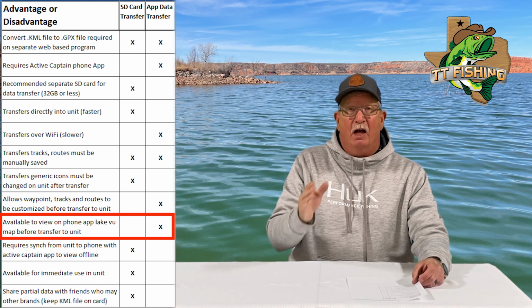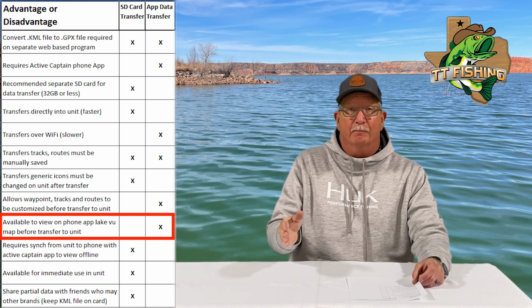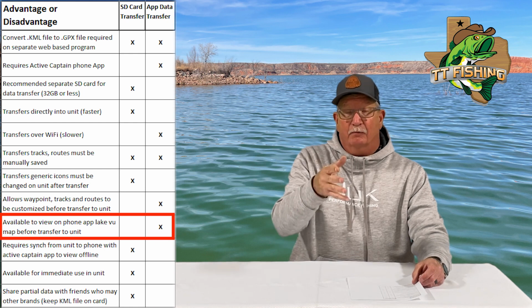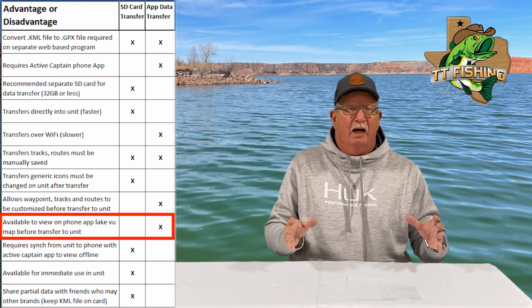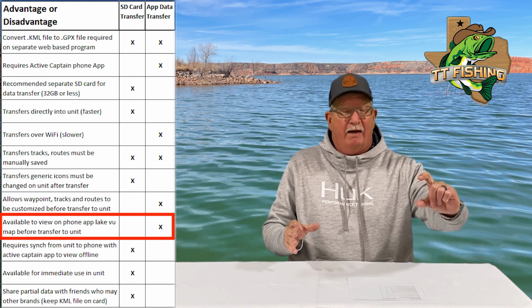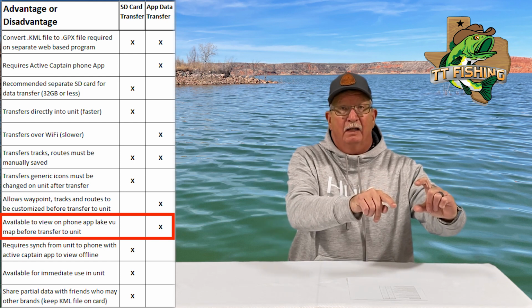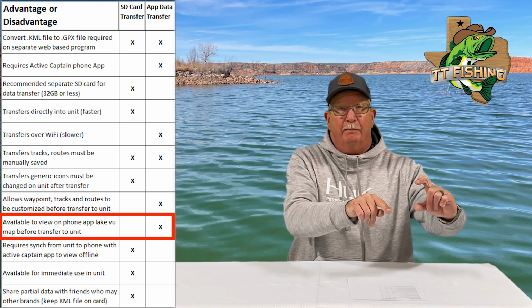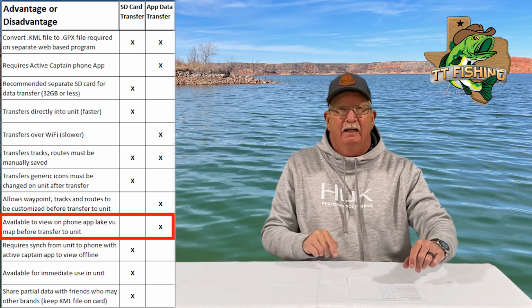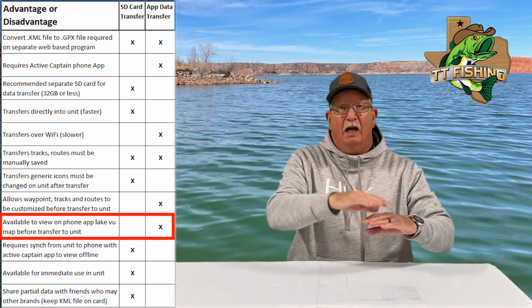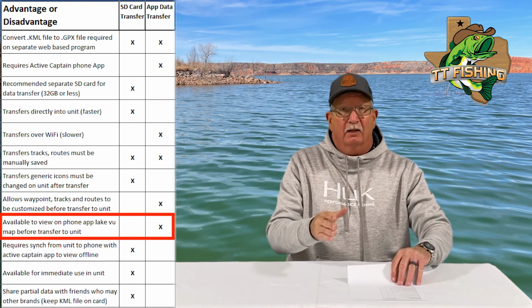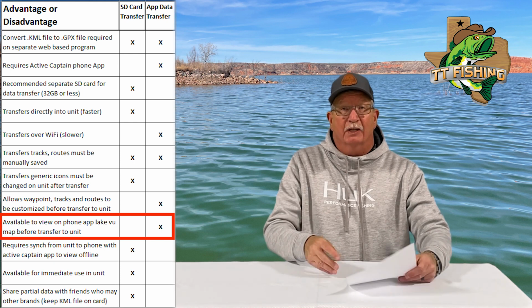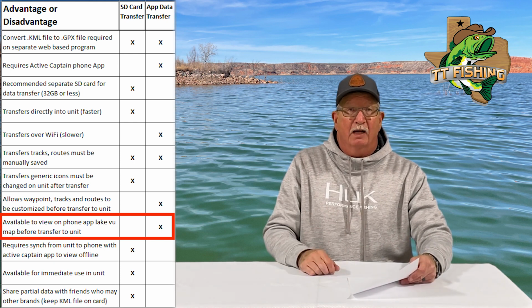You cannot set an offset unless you have the Ultra maps. And so for you guys with the Ultra series, you should be able to set an offset, which basically all you're doing is you're looking at your graph and it says it's 32 foot deep, and your contour map over here says that it's 42 foot deep. You can put a 10-foot offset in there, and then the contour map will be the right depth. But your regular maps that come with the Eco Map series, you can't do that. You can't put an offset in them.